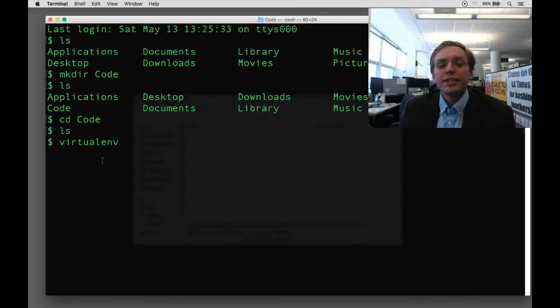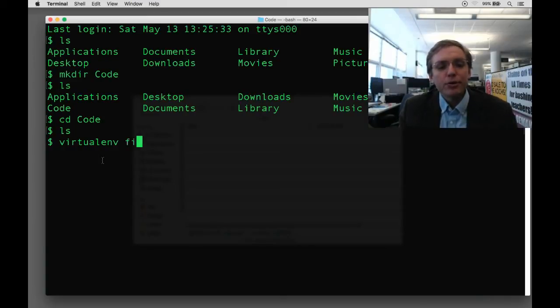If you type virtualenv space, it then is going to expect a name where you can store all the Python tools that are about to come in. Now, this tutorial was developed for a larger series called First Python Notebook to teach you how to use a Jupyter Notebook and the Python programming language. So I'm going to call my folder the same thing, First Python Notebook. But since it's a folder on a computer, it probably shouldn't have spaces in the name.